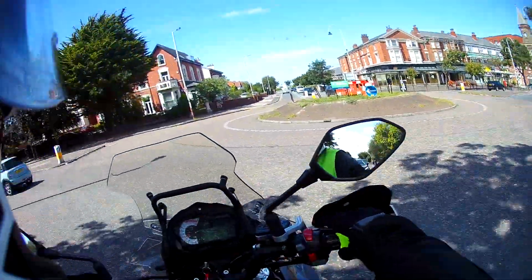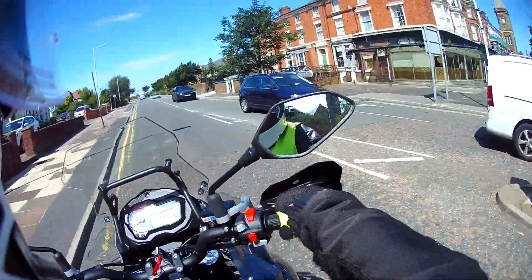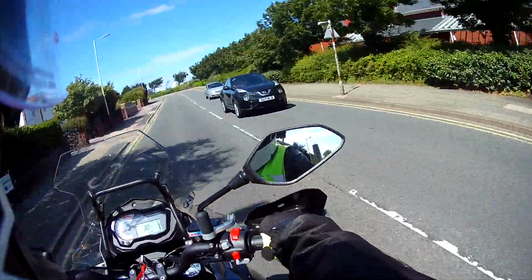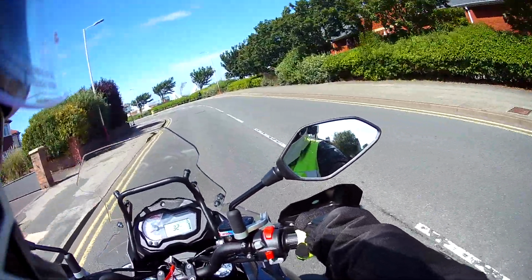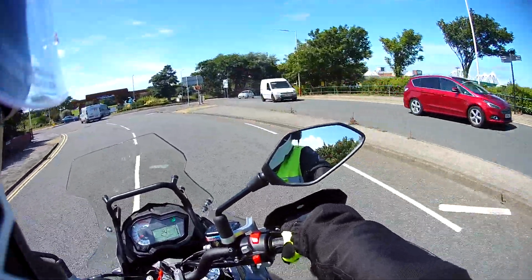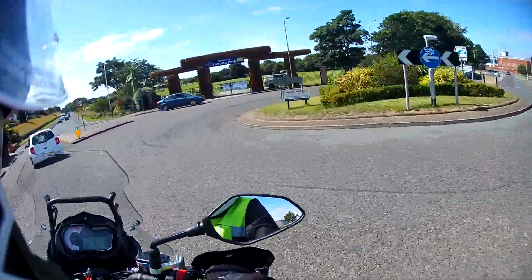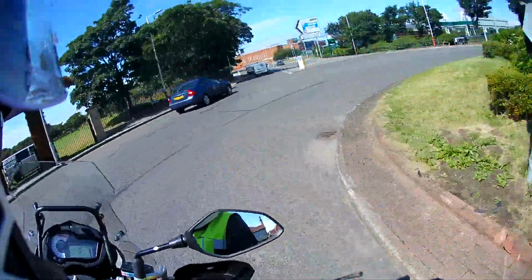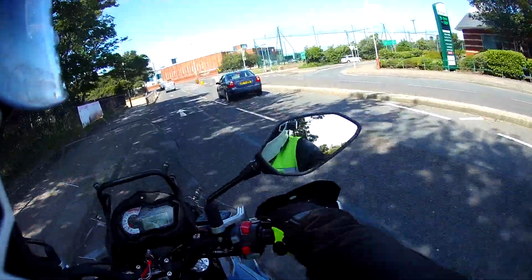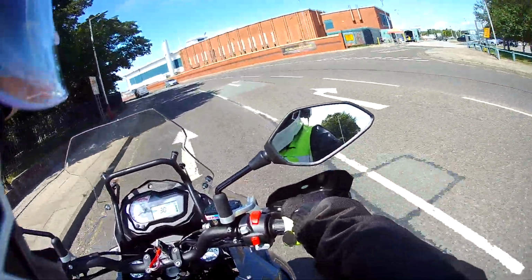I did actually try its sister, the Benelli TRK X, and it was a much bigger bike. Identical engine, everything was the same, but it was a bigger bike, a lot heavier, and I could barely get my tiptoes on the ground, and I just didn't feel as comfortable on it. Whereas with this one, I can get my feet on the ground. I'm only 5'8", and I'm approximately about 14 stone thereabouts. So yeah, I can get my feet on the floor with this. And it's exactly the same in a lot of aspects.